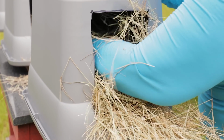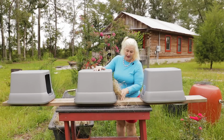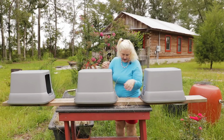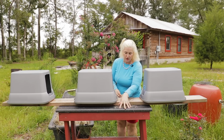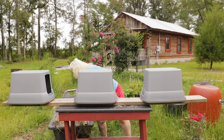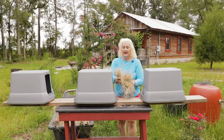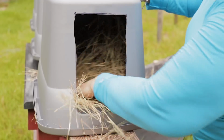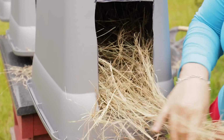I notice, it's so funny, I'll sometimes put quite a bit in there because I'm like, oh, they want it really thick and cozy. But believe me, they get it just the way they like it. If there's too much hay in there, they kick it out. But I put plenty in there just so they do have enough to do what they want. And I just kind of move it around a little.